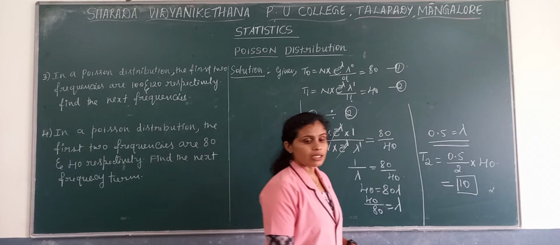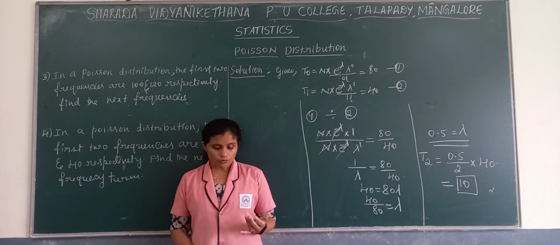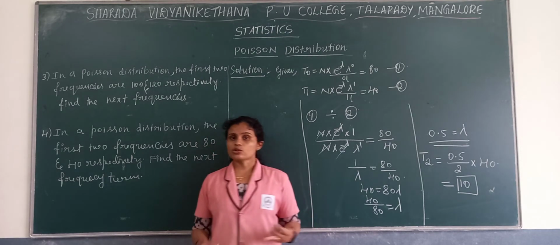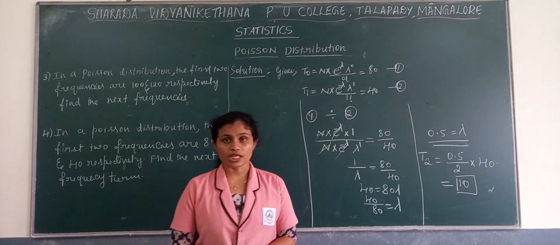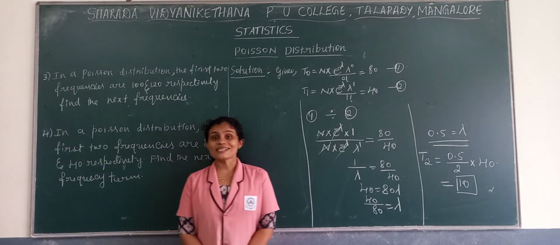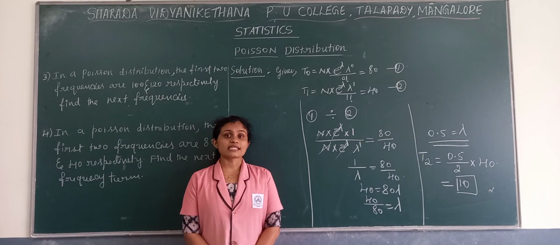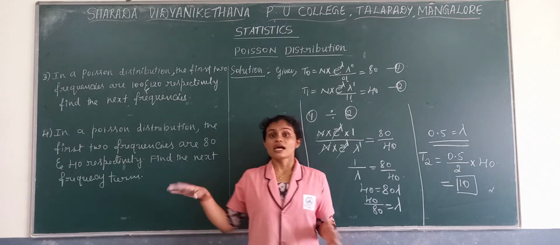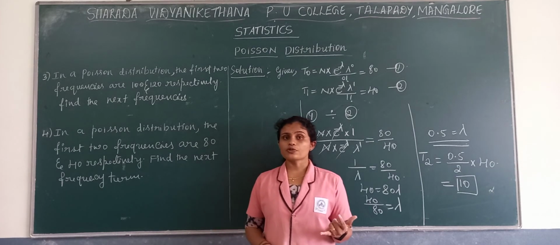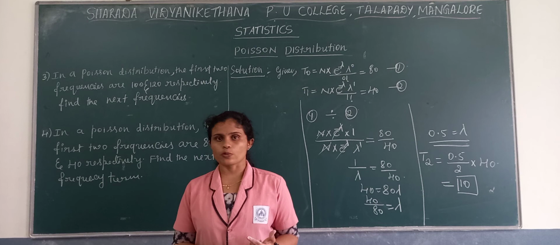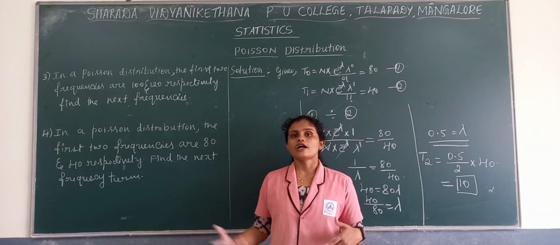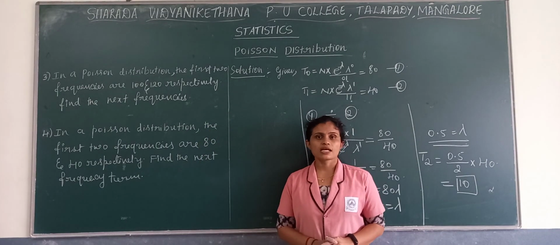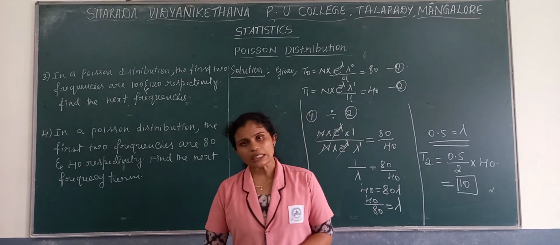Now with this, we have completed the Poisson distribution. We came across the Bernoulli distribution, the binomial, and today we are done with the Poisson distribution. One more distribution is there under discrete random variables, that is the hypergeometric distribution. Then 3 more are there under continuous random variables: normal distribution, student T distribution, and chi-square distribution. Today we'll wind up with this. Tomorrow we'll discuss the hypergeometric distribution. Thank you.